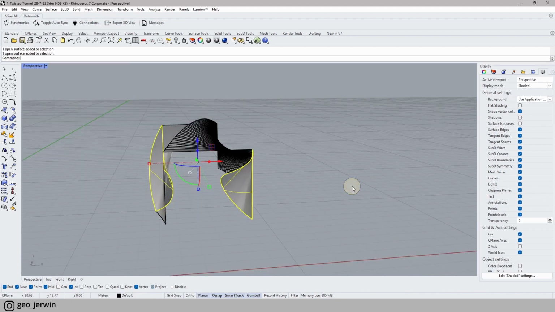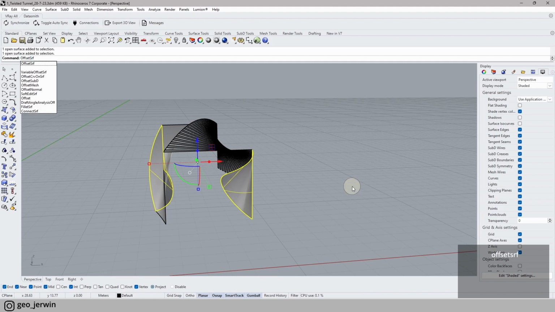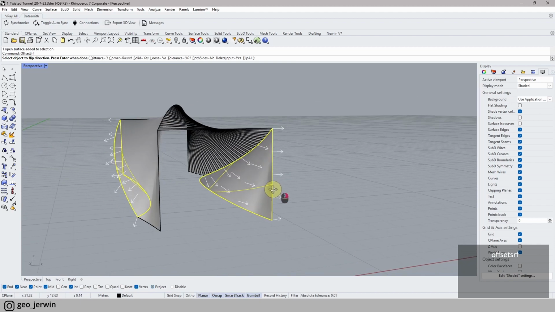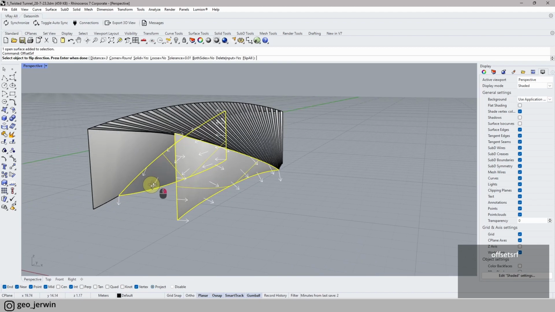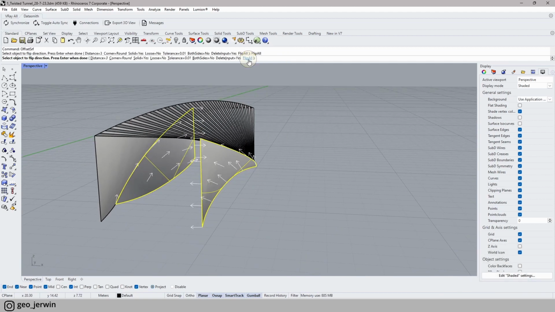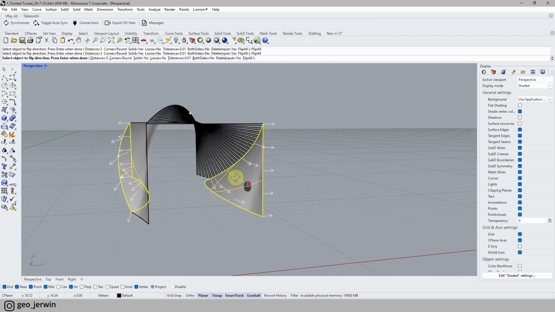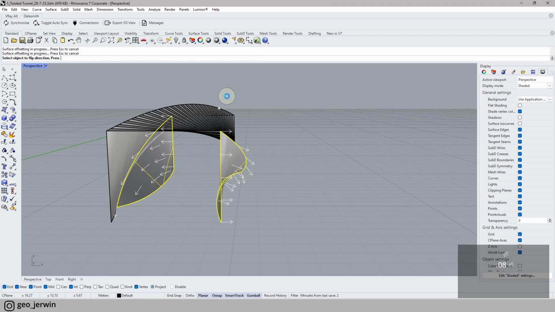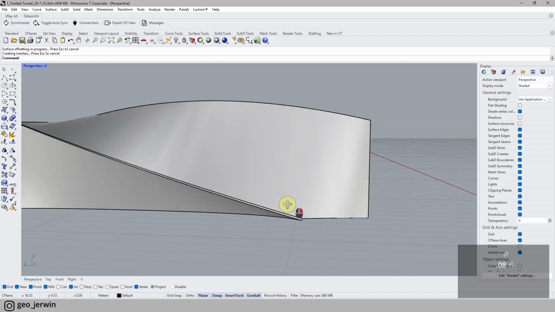I'm just going to type offset srf, offset surface, and then you can see it's going to show a certain direction. I can change the direction using flip all. For now, I'm just going to move it outside and then type a distance, let's say 0.08. So that's 8 centimeters basically.